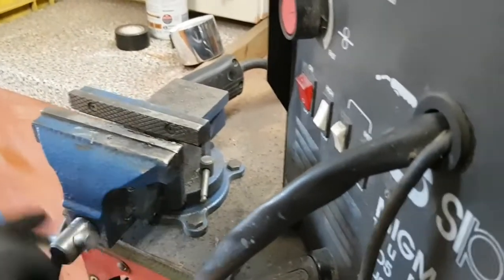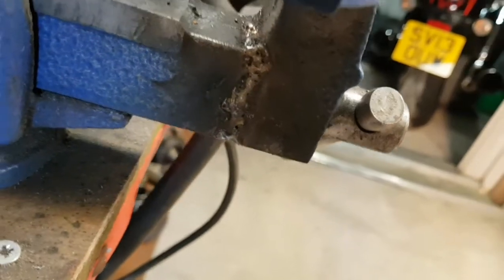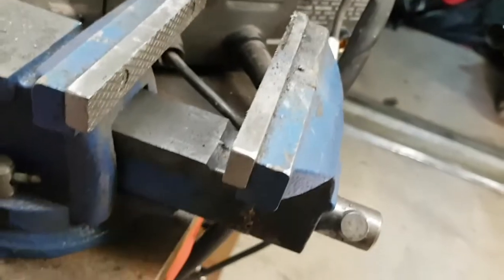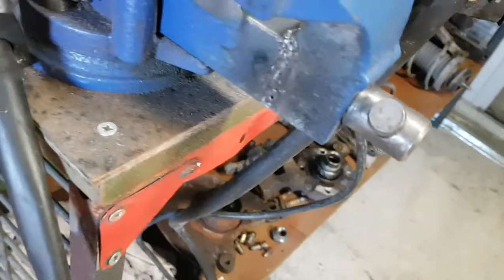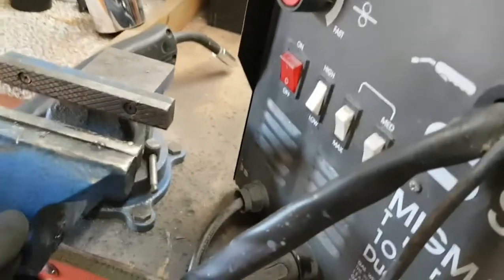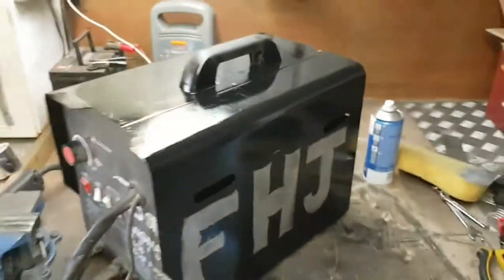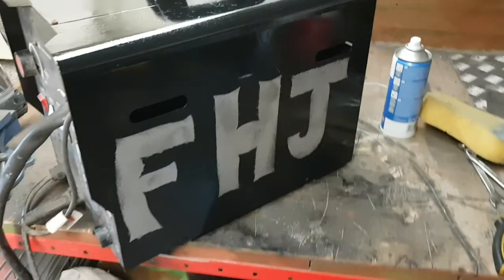I'll fix this as well as I snapped it. This was with the stick welder. I ain't ground it back or nothing. I just put a stick on all the way around. Done that as well. So that's nice and solid. So there we go. Mess around Sunday.